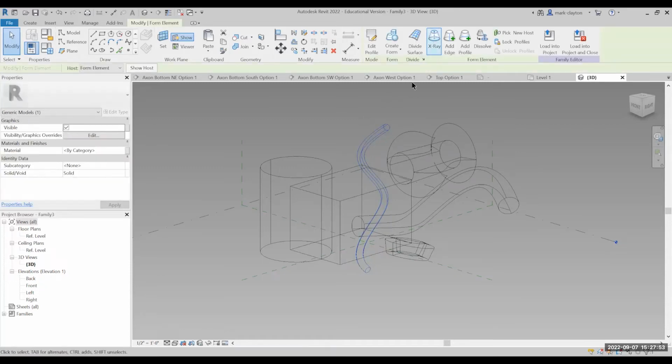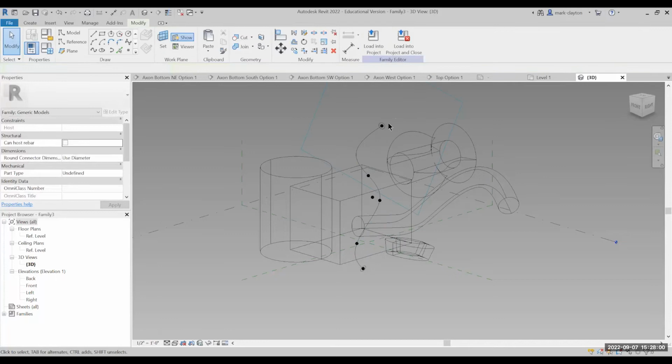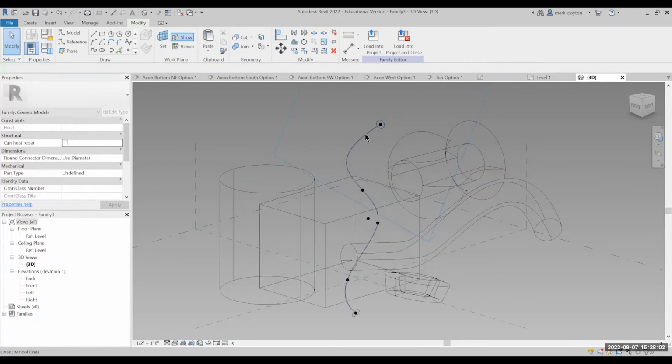And I'm going to actually dissolve it. When I dissolve it, I get back to the path line and the profile. And I'm going to go and pick the plane right here.